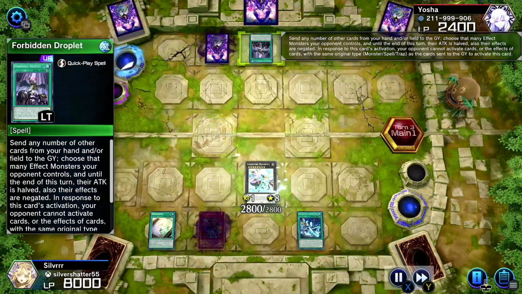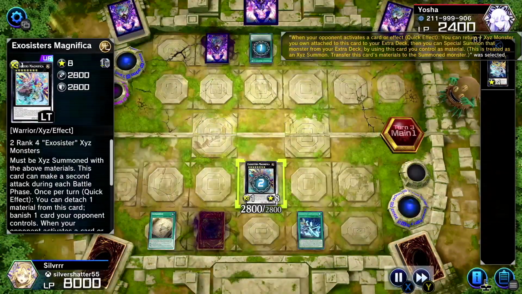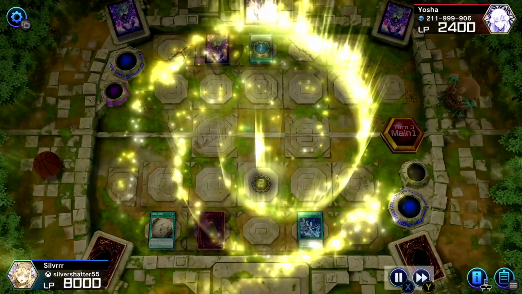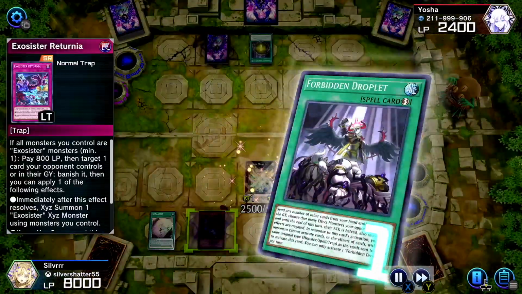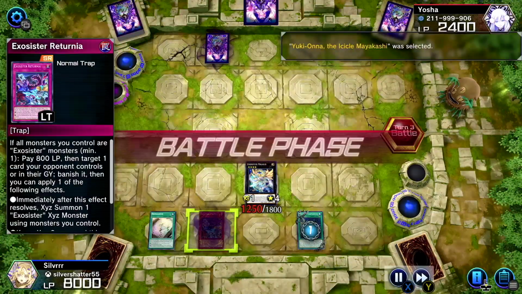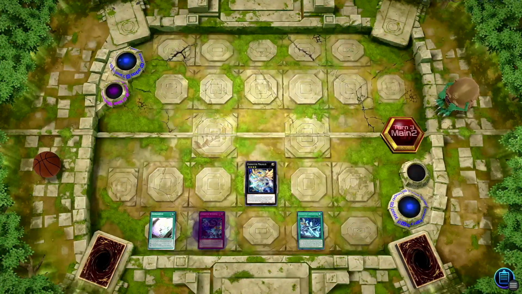Forbidden Droplets. Interesting. Okay, I know Forbidden Droplet's effect is after we switch, but since we switch, we still get two banishes because we XZ this turn with Returnia. So Makai's gonna get negated here, but we still have two banishes with Returnia. And I guess we just pick that, doesn't really matter. And the game's over.